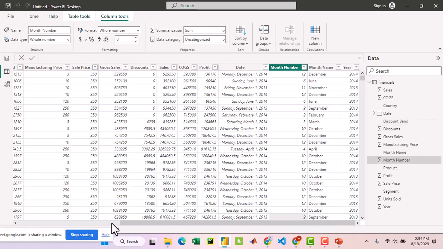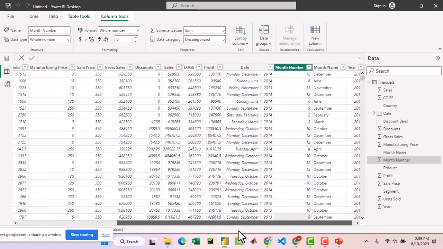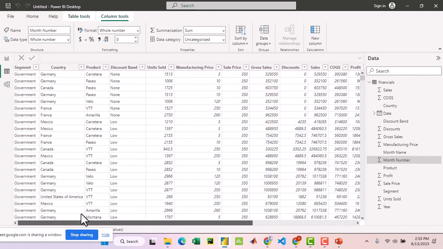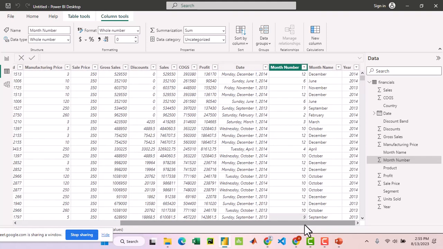Good. So here, because we are coming to write DAX functions, we will delete some of the columns, then recreate those columns again, so that we know how we can use this function to do all those things, right? So let's delete the month number column.